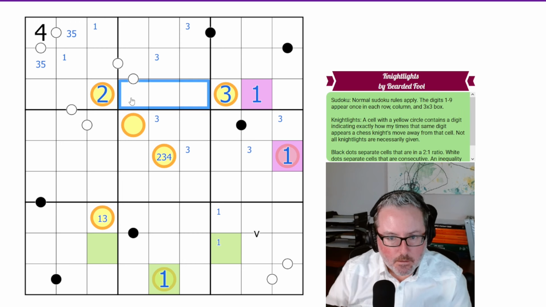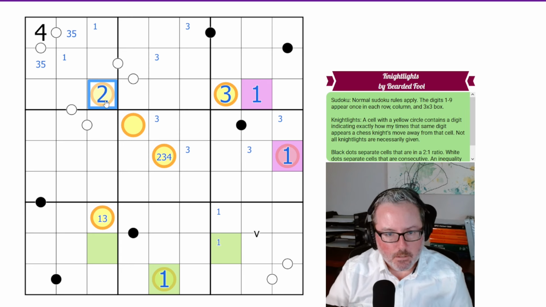Can we do anything similar over on this side? Well, we know that can't be a 1 because it forced both of these to be a 2. But that's not enough. We know those aren't 1 because of this one, but that doesn't give us enough here to really work with. So I don't think the 1s are the answer at this moment. We still have this one open.